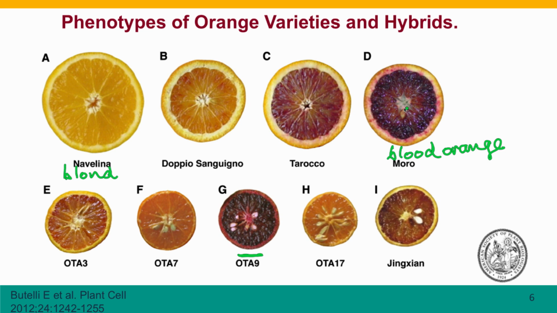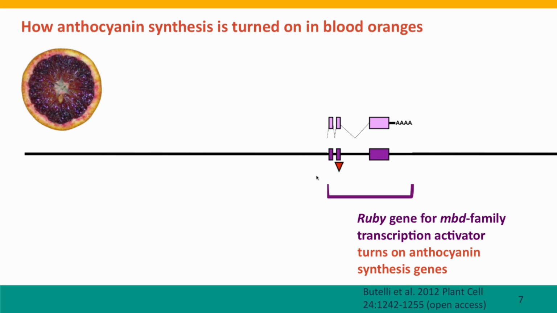So, what makes some oranges have deep red pigment? Well, we now know that the gene for the red pigment is controlled. The red pigment is anthocyanin. This is another complex biosynthetic pathway that synthesizes pigments. This pathway is controlled by another transcription activator. This belongs to a different family called MBD, and this particular transcription factor was named Ruby because it controls the production of red pigment in oranges. So normally Ruby is off in oranges. The red pigment can be synthesized in other parts of the plant. Anthocyanins play many important roles in plant metabolism.